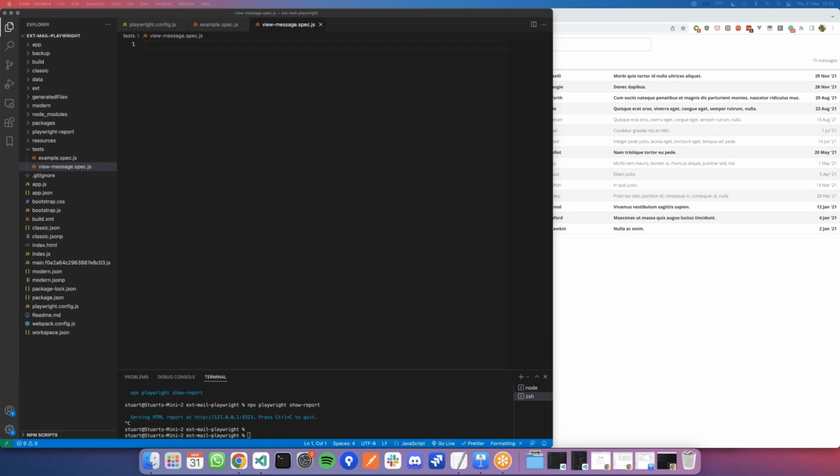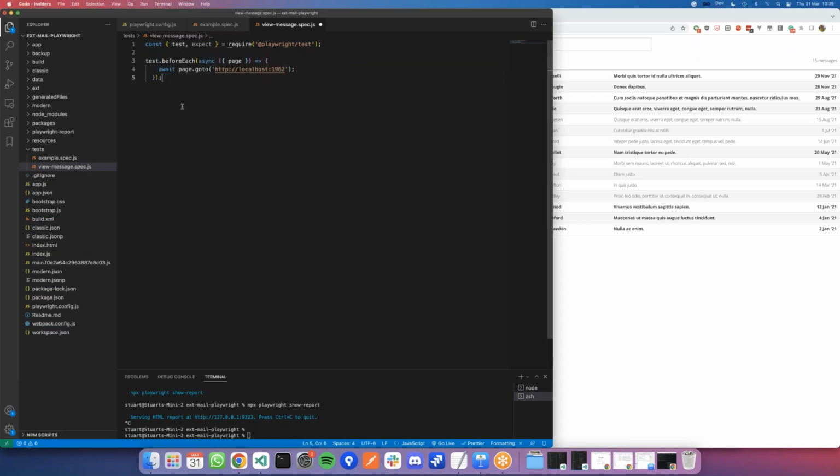So the first thing we need to do is import the two libraries. So we've got test and expect, because we're going to do some checks on whether the elements are there or not, and we're going to go similar to the example.